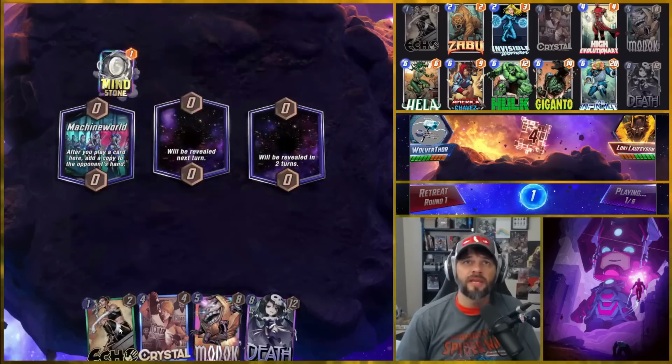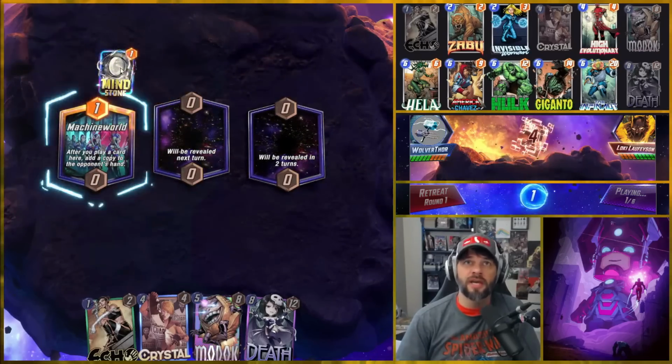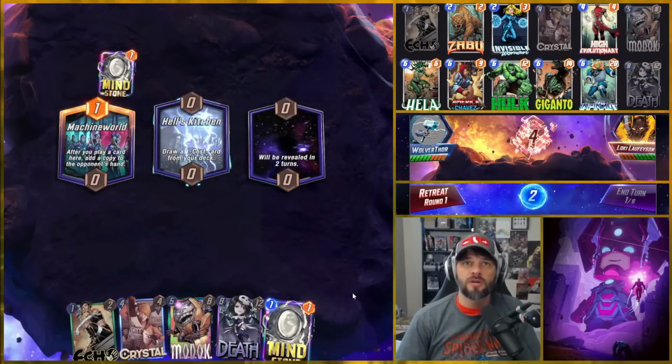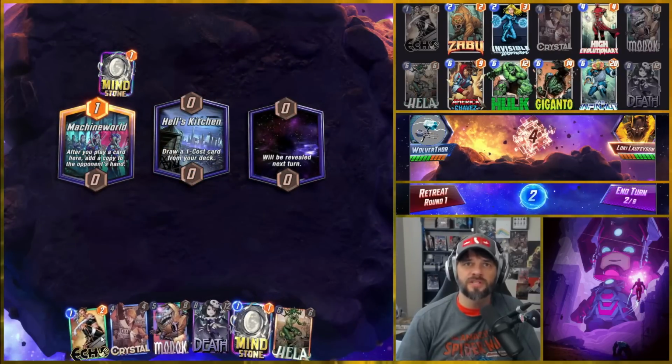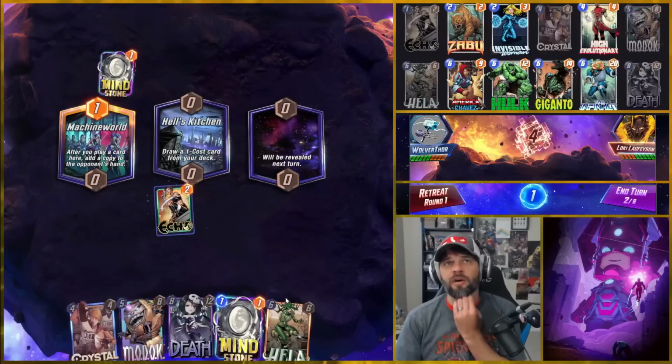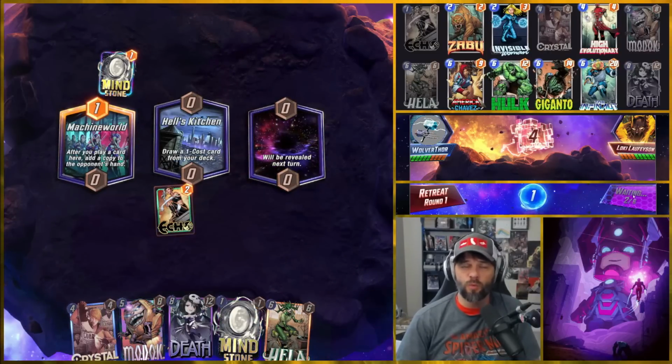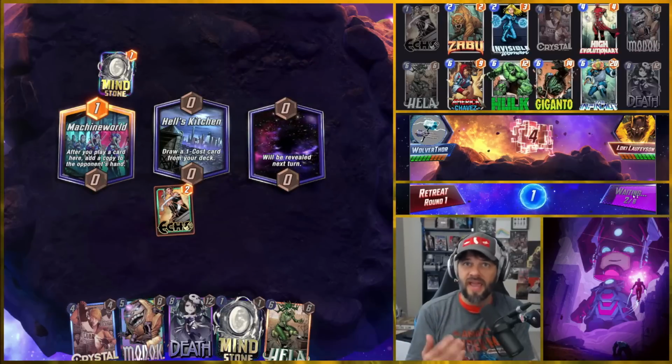All right, so they're playing a Mind Stone into Machine World, which honestly, that's for 2 stones, so that doesn't help us at all. Draw 1 cost card, which again, isn't gonna do much for us at this point. I'm gonna go ahead and lay Echo down. I've now got my MODOK and my Hela, but I do not have my Invisible Woman, and that is a big part of this deck.